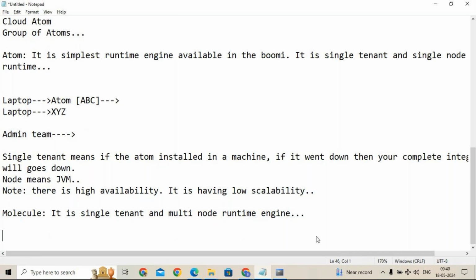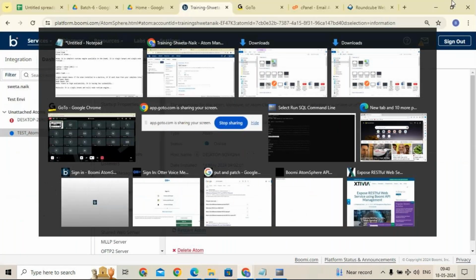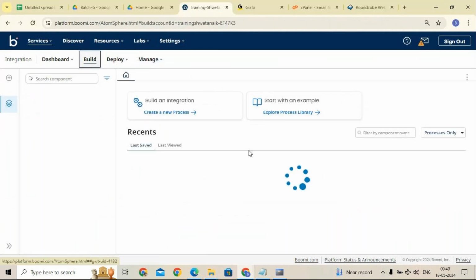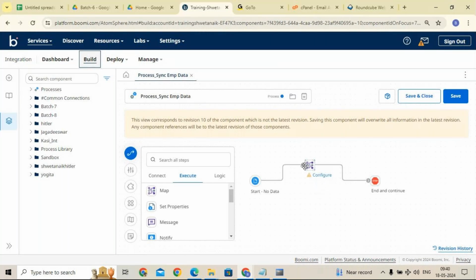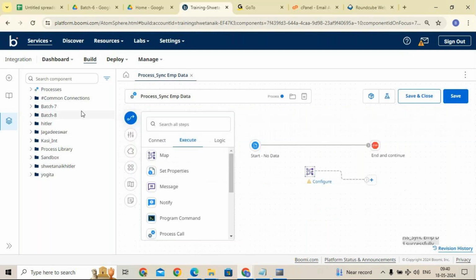If it is clear, then we'll now come to Boomi. This is a process which we are trying to execute. Save it, that's fine.